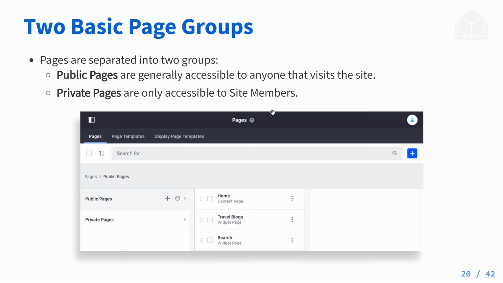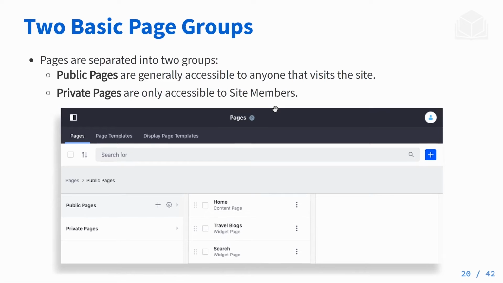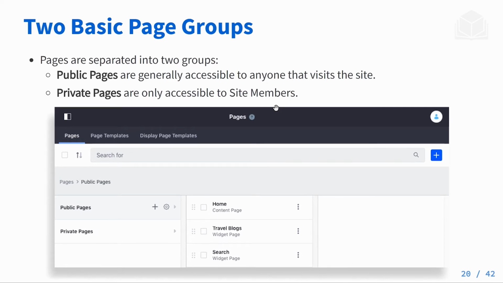If you can remember how we talked about site membership in the last lecture, how you can restrict it to be private or restricted or open, so you can kind of mix and match. You can have private sites with public pages, or you can create open sites, but then you can create private pages that are only accessible to site members.